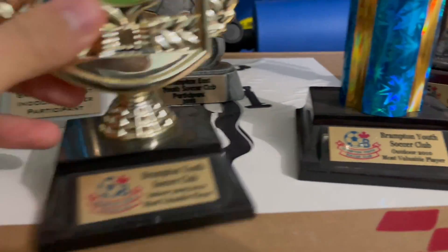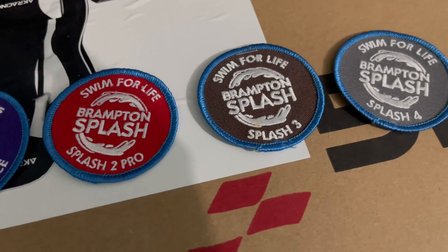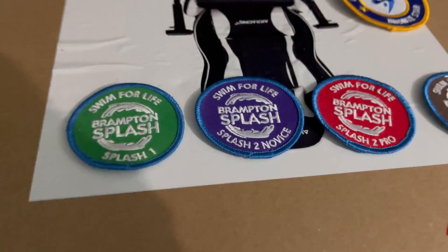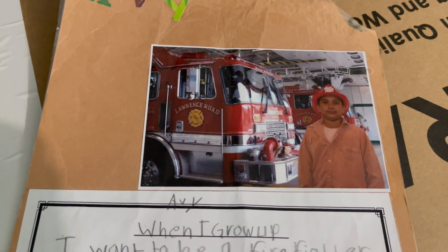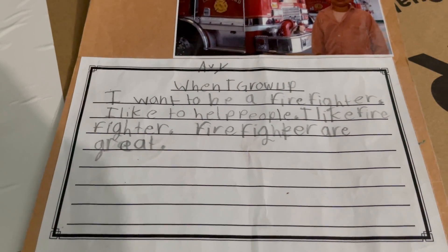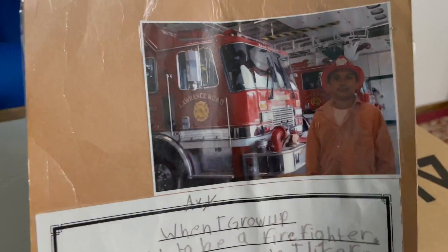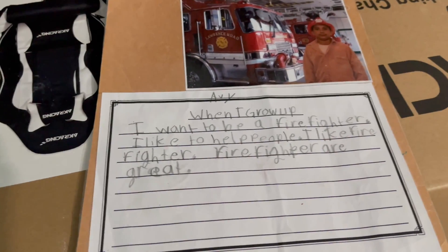Looking back at it, it's actually pretty sick. Next up we have all the swimming achievements — level one, level two novice, level two pro, galaxy splash, splash three and splash four. I've done all of them, I just can't find the rest. And here's the bronze star. All my volunteer hours in high school I did at the recreation center helping swimming instructors. And then this — 'When I grow up I want to be a firefighter, I like to help people' — my English wasn't great back then, but this didn't work out as planned. I think this was grade one or grade two.